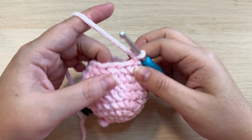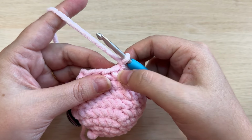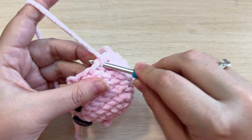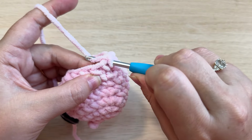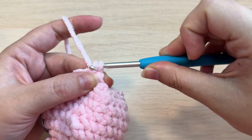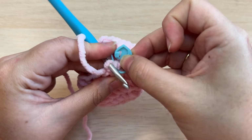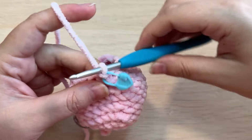For round 11, we're going to work something a little bit different, so pay attention. We're going to go into the first stitch of the round and work a slip stitch. Yarn over. When you have 2 loops on your hook, grab the left one into the right one. If it's easier for you, use a stitch marker to mark the first one.